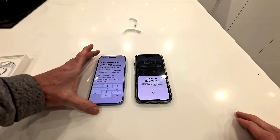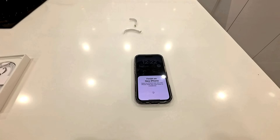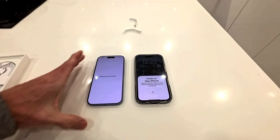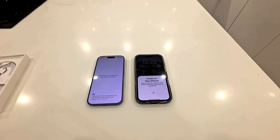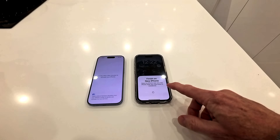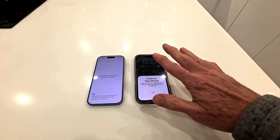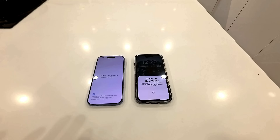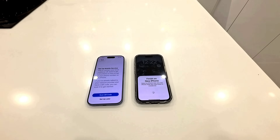Enter the passcode of your other iPhone. So I'm going to do that just off screen — I don't want to give away my password. Now it's setting up after I've put that in. It may take a few minutes to activate your iPhone, and then keep this iPhone near to your new iPhone while the information is transferred. The great thing about doing this is that everything on your existing phone will just go straight over to your new phone. You won't have to download all the apps — all your contacts, everything is just going to go magically from your old phone to your new phone.